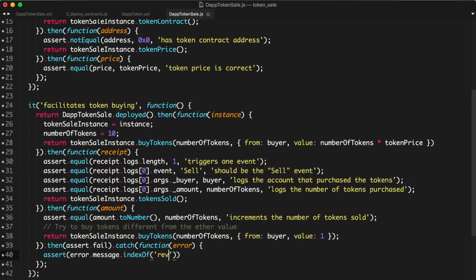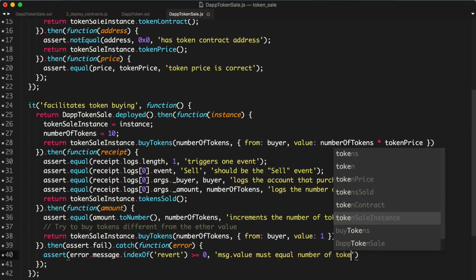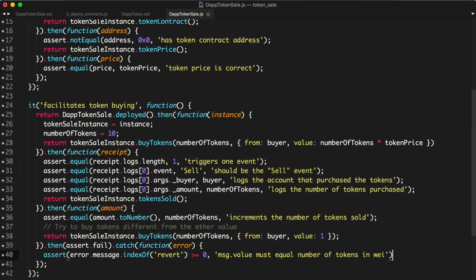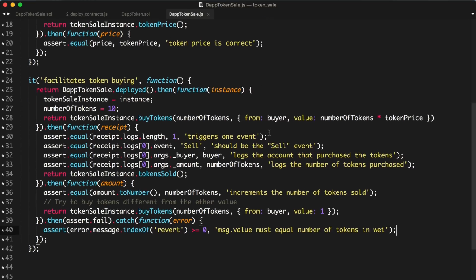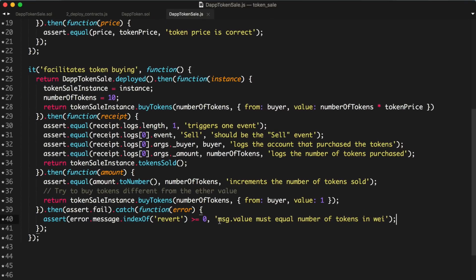We'll say revert, and we'll say msg.value must equal number of tokens in wei. Okay, I'll explain msg.value here in a minute, but let's run the test first.